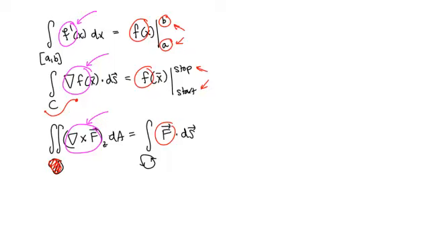So there's sort of a common theme to these things, and this common theme is that if you integrate some kind of a derivative thing over some region, that's equal to some other kind of sum over the function and the boundary of this region. This is sort of a common theme for what are sometimes known as fundamental theorems of calculus.